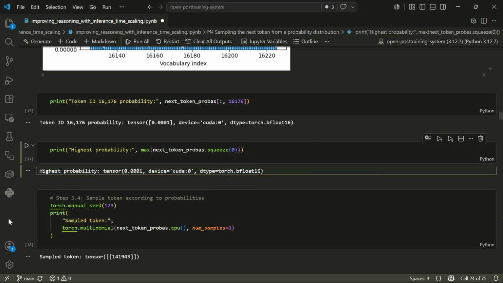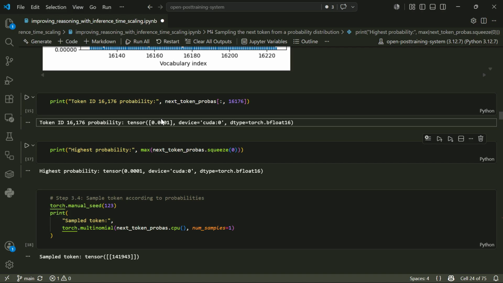Okay, it means that whatever sampling or scaling we did with the temperature parameter, we are now testing it. For our next token probability, we are directly passing the index value of that token and asking it for the probability of that token, and it gave us 0.001.